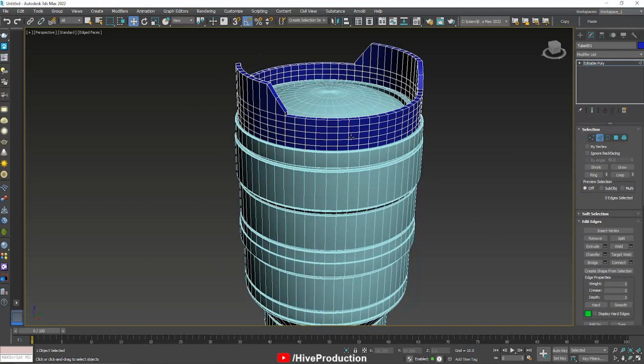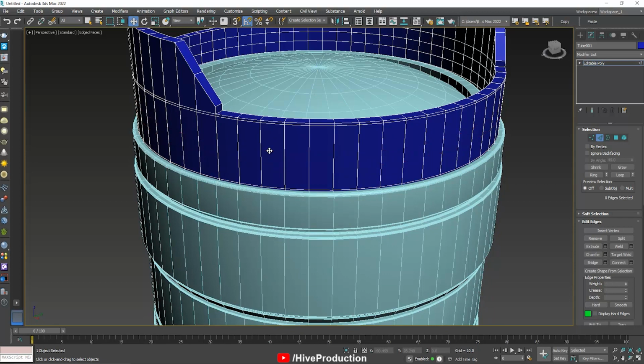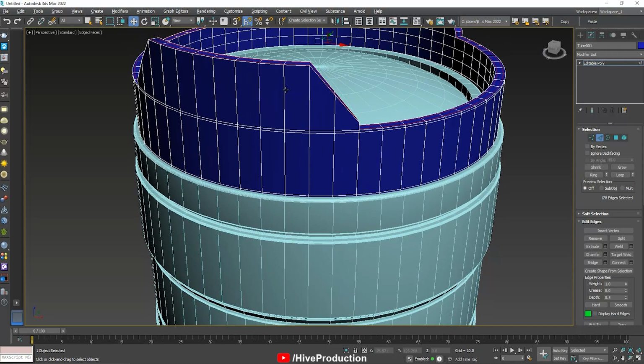I'm gonna select edges, and I will select these edges from the top, one from the down, and the center edges are extra, so I'm going to delete them. Likewise, I will select these edges and add two edges, because I have to make them smooth, that's why I'm holding their details.